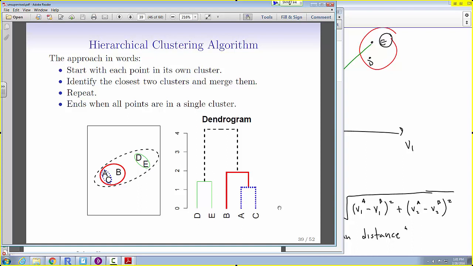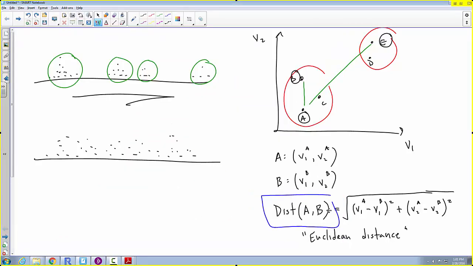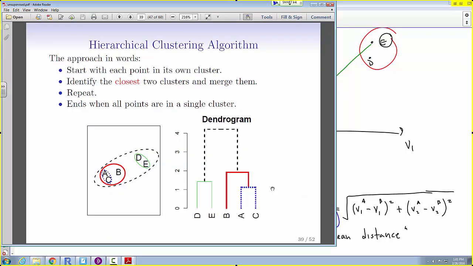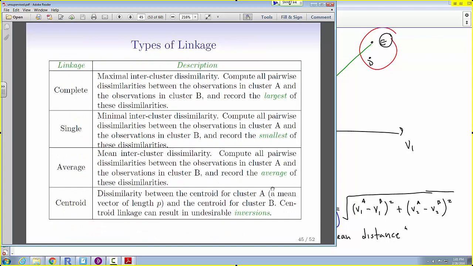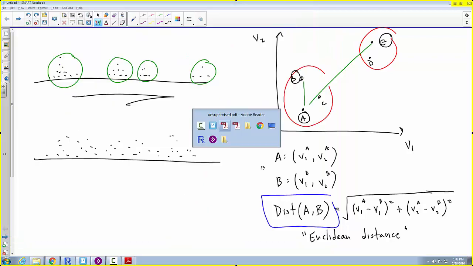So before we go actually do this, there's 2 issues that we have to address if we're going to do hierarchical clustering. First is, how do you want to define distance? Let's see if they have a slide about that. So here's a slide that talks about distance. Default choice is Euclidean distance. That's what will happen in R unless you tell it to do otherwise.